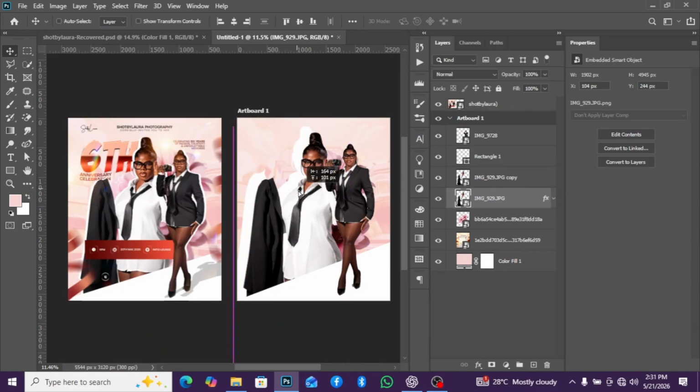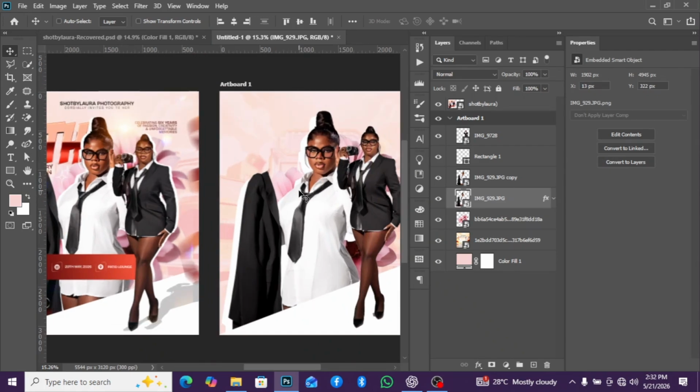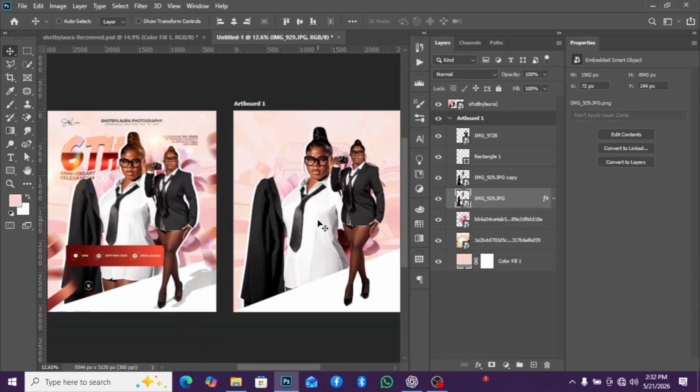So I just moved it around and actually got something like this. Let me move it with my control key. I'm moving it right now with my control key. Alright, it's partially visible though.